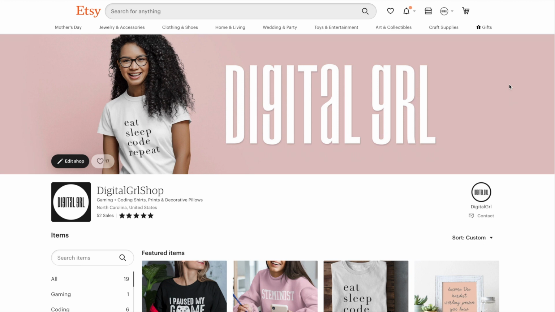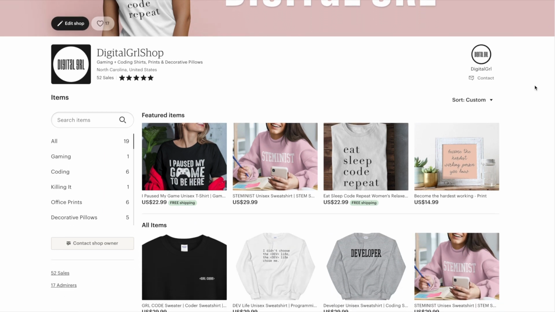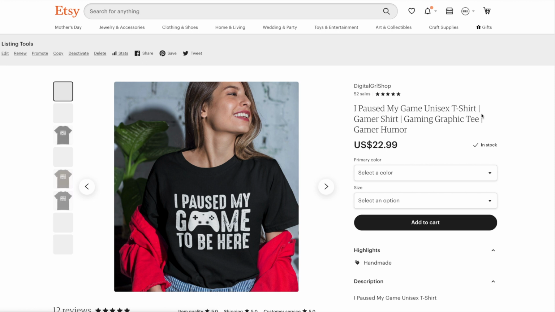If you have an online store, whether it be a website that you've built using WooCommerce, a Shopify store, Amazon store, Etsy shop, or so on, you're going to want to obviously market your products. So let's say we want to go ahead and market this gaming shirt here. There are many ways in which we can do that.